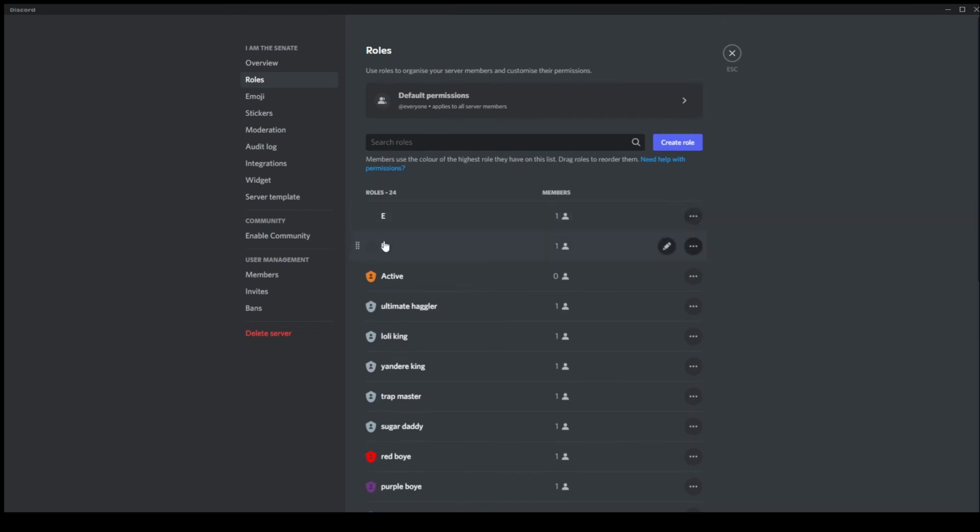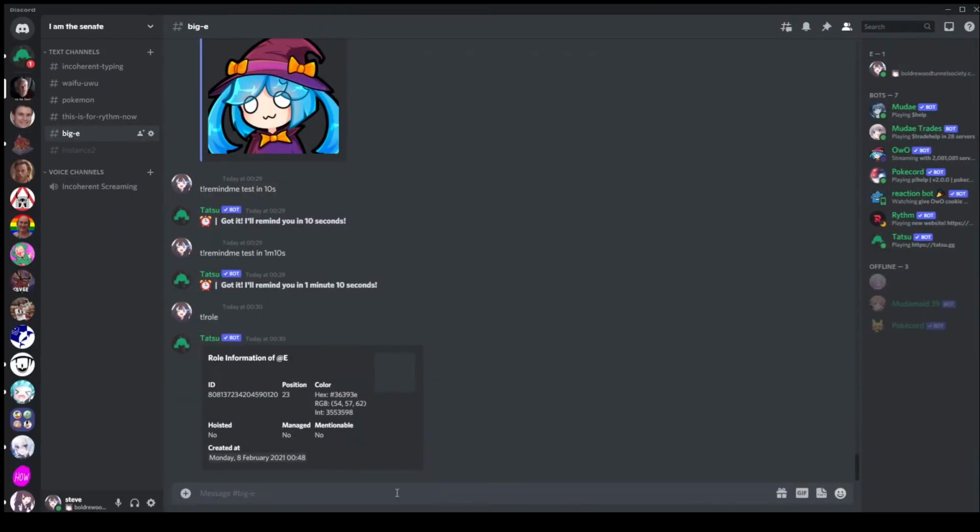We've got 24 roles. I pinged the second E, so this is number 23. So that's pretty useful. If you want to know how many roles there are, you can ping the highest role and find out. But if you're pinging the highest role in a server, be wary, because it's probably the owner, and it's probably not pingable either, so watch out for that. It'll give you the color as well, which is quite nice if you want to nick the role for something. For example, this hex color for this role, as you can see, is the same as the Discord background. So if you use this color, you can't see your name. That's fun. So yeah, feel free to use that.